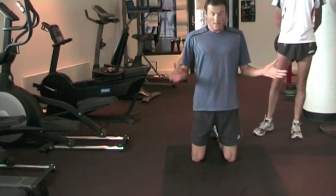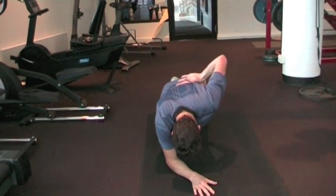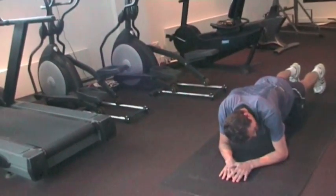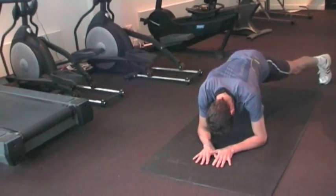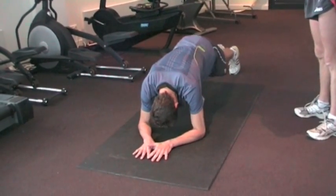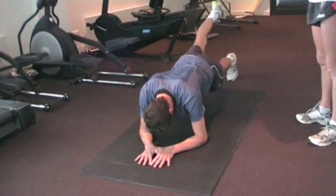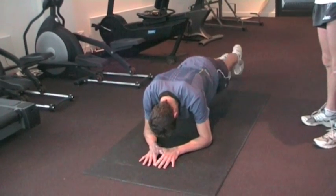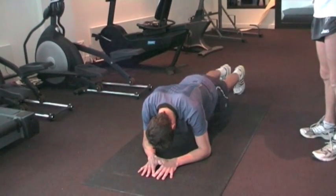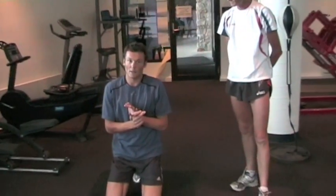The second one is a standard bridge — the same thing but on your front. Arms down like that, making sure that your back is pretty flat. This is the front plank. If you find that too hard, opening your legs can make it a bit easier — it takes a bit of pressure off your abs. For the more experienced, legs together. An extension is to extend one leg out, count to three, then down. Focus on keeping your back flat and your hips level to the ground. Start with a two count and a three count; you can do it three, four, or five times depending on your level.